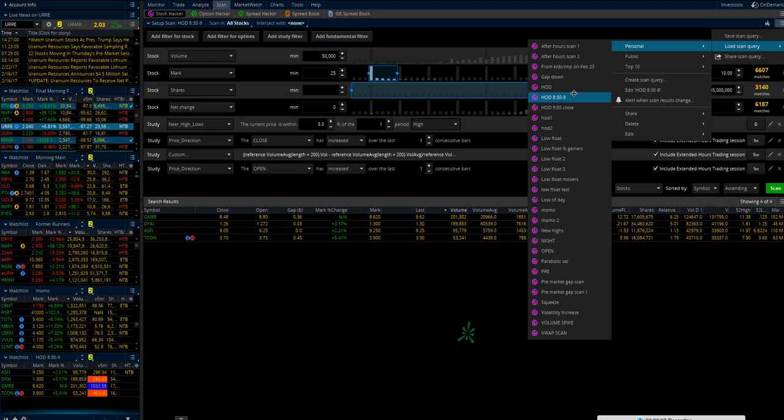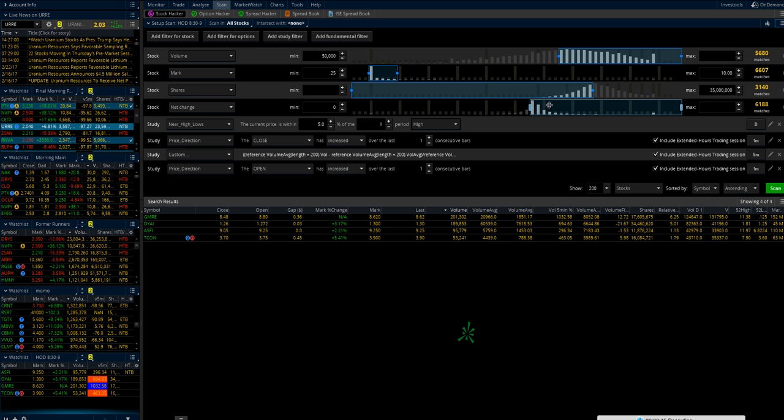Well, basically, what I found to work was on the high day scan, 8:30 to 9 o'clock. If you use this between these times, it finds stocks that don't have anything in pre-market and then just shoot up right out of the gates or a little bit afterwards. So you set it down to around 50,000 volume, 25 cents shares, and I do a max of 35 million. Net change doesn't even need to be there.